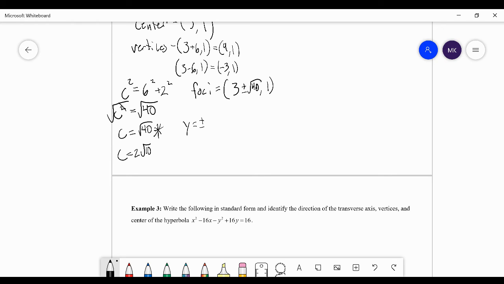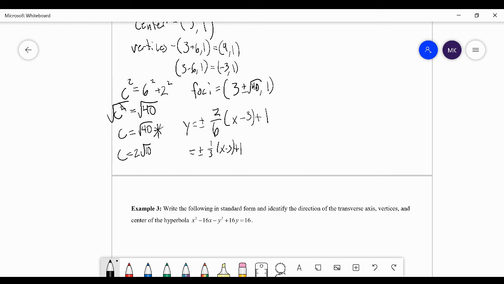I'm going to take our y term. So in this case here, our y term is the b value, which in this case is 2. Divide by the a value, which is 6. And then it needs to be multiplied by x minus h, so x minus 3, plus k. And so we get this. Plus or minus 2 over 6 times x minus 3 plus 1. If you want to simplify that 2 over 6 to 1/3, that's perfectly fine. It's equivalent. It's the same. You could absolutely write plus or minus 1/3 times x minus 3 plus 1.